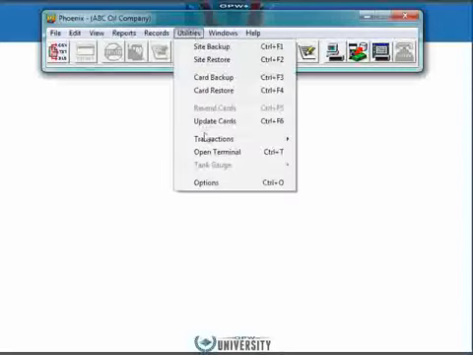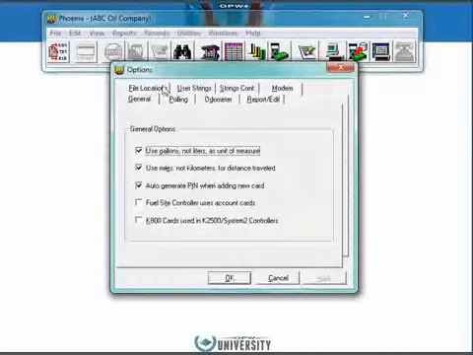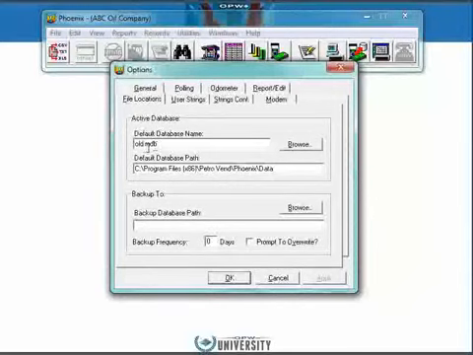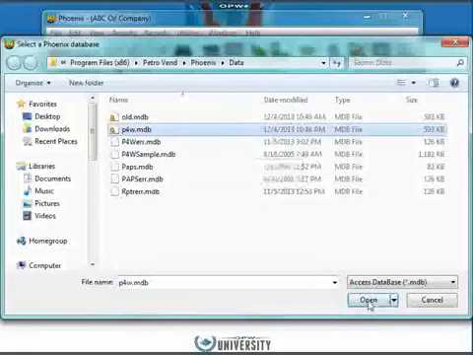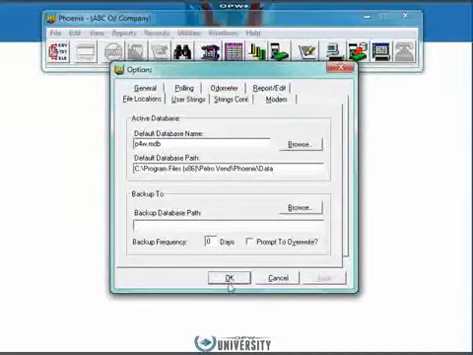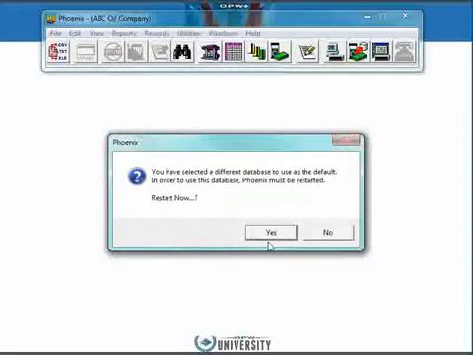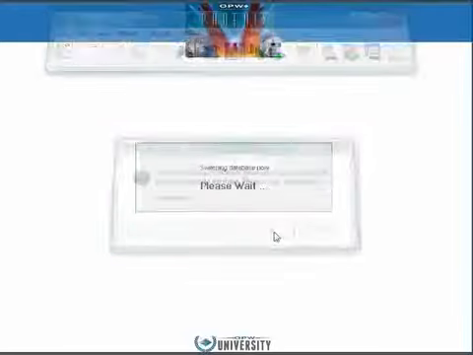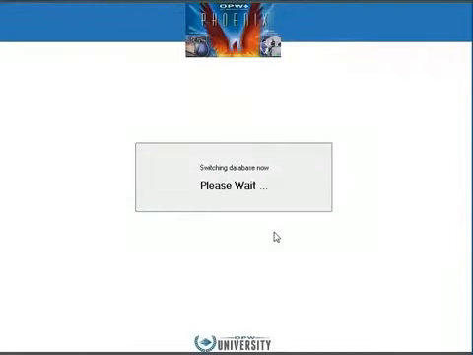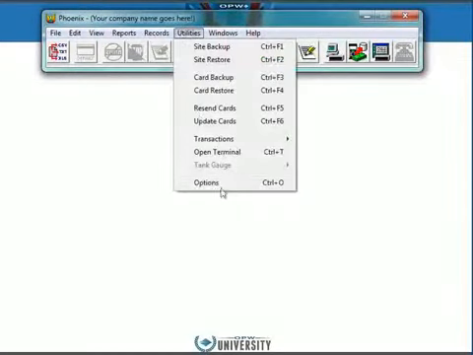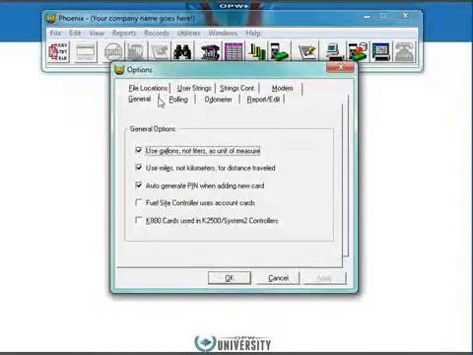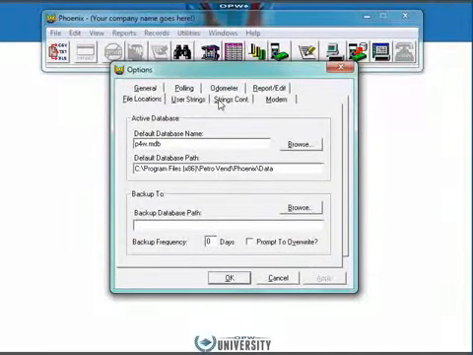And I go back to utilities and options, back to file locations. This is the database I selected. Okay, so I'm going to switch this back to the P4W by default. And that's right there. And I'll click open, click apply, and then click OK. And I'm going to answer yes to this question again. Okay, so that's how the database can be moved to a different drive location.